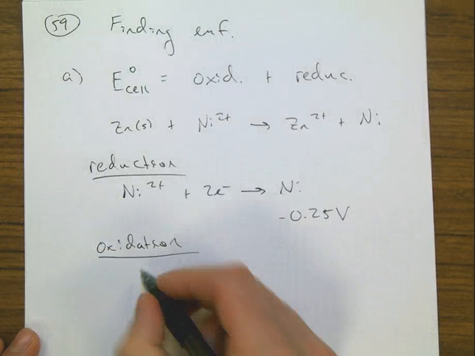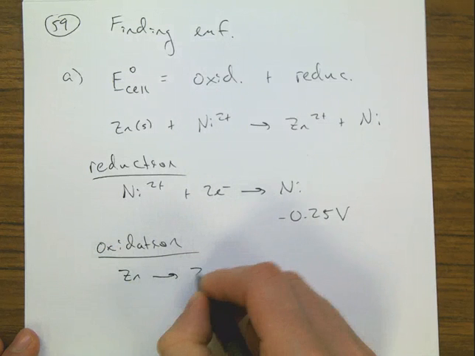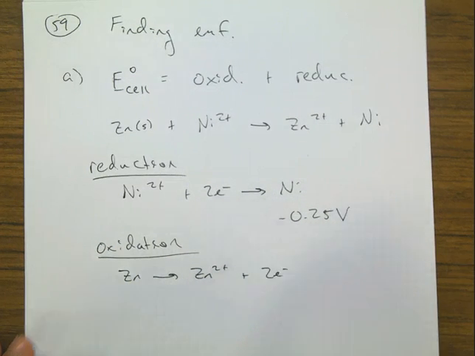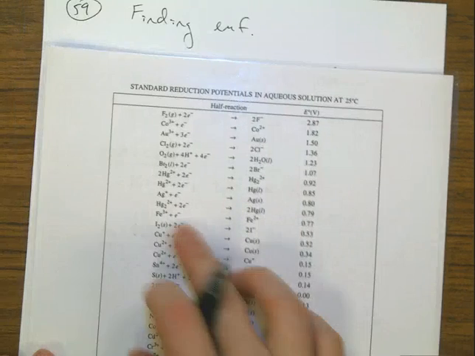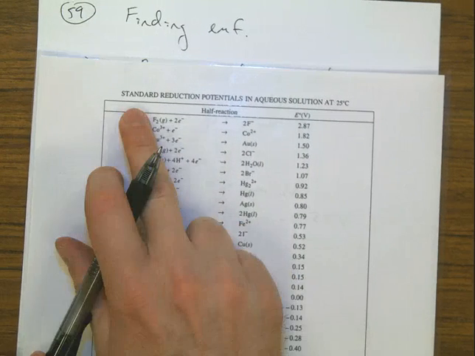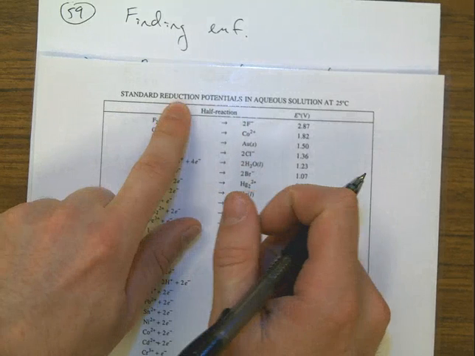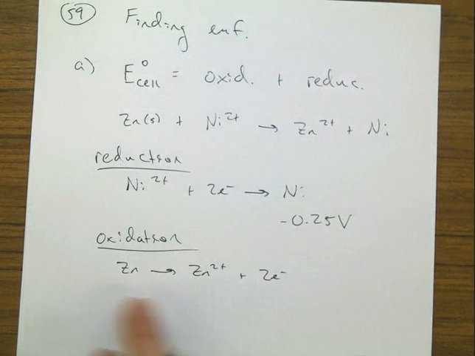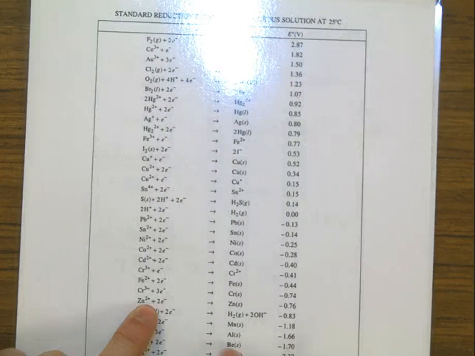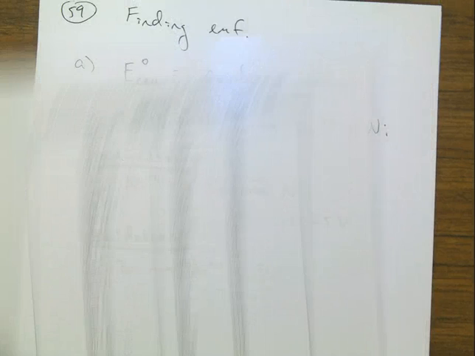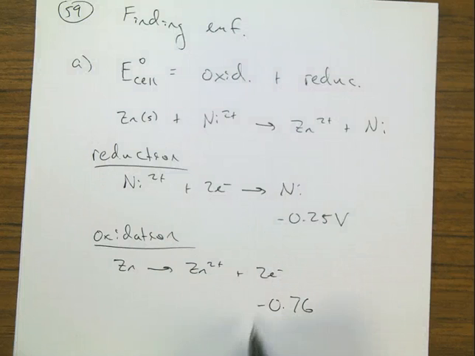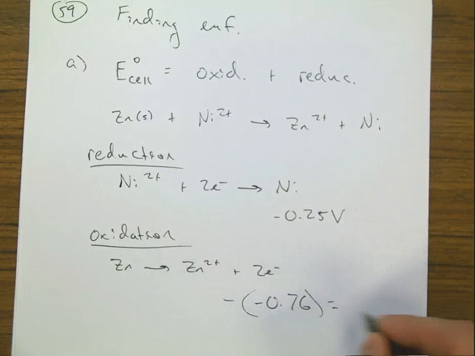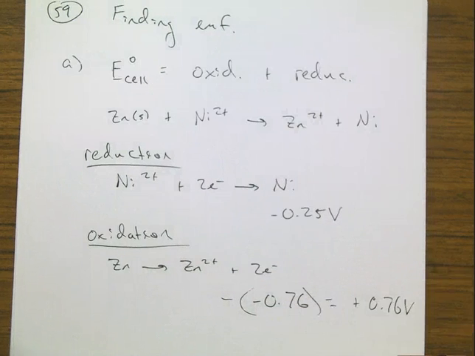Now when you look up this, which is zinc releasing 2 electrons to become Zn2+, you're not going to find this on your table. It doesn't exist on here because this is the standard reduction potentials. So if you want to figure it out for oxidation, you have to take whatever the volts are for the reduction step of this reaction and then flip it. I see Zn2+ being reduced, and it's negative 0.76. But because this is the opposite step, which is oxidation, I have to change the sign, so it's actually positive 0.76 volts. That's what I'm going to be working with.